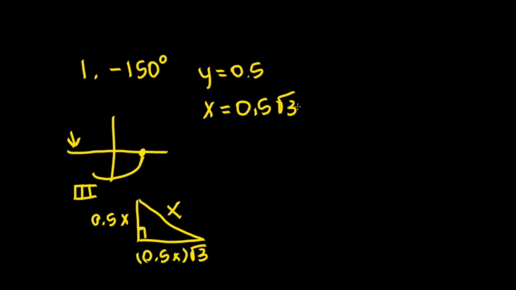Now all that is left is entering the correct numbers into the correct places. Remember that r is equal to 1. Go ahead and pause the video to do this. Then we will check our answers. Remember to rationalize all of your answers that have a square root in the denominator and to simplify them. For instance, for sine of negative 150 degrees, we will have y over r, which is 0.5 over 1. However, this simplifies to 1 over 2, so make sure to write your answer like so.